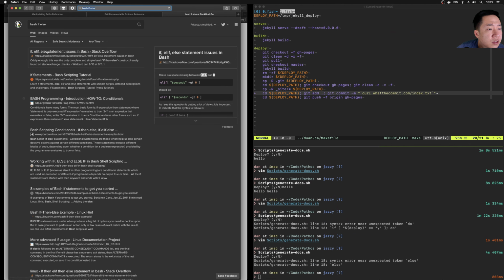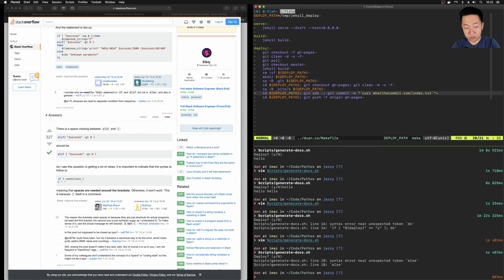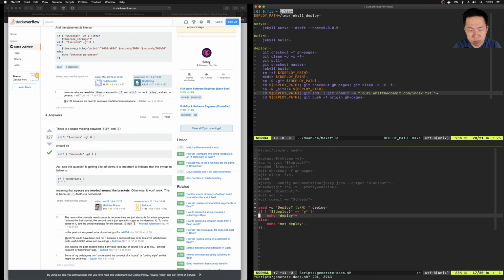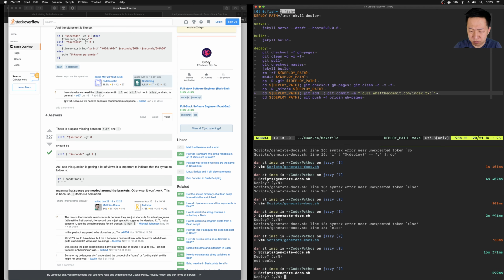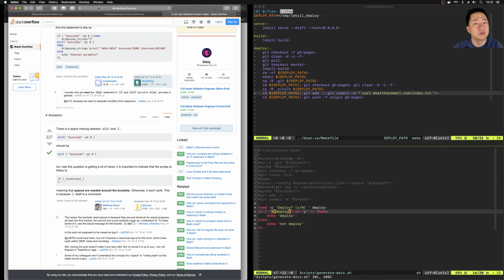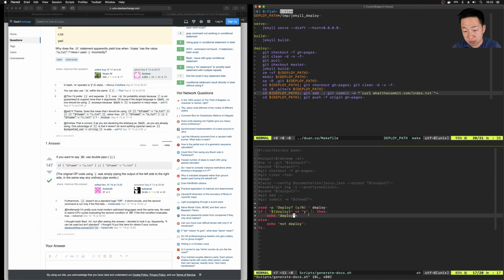Bash if else. Oh, then. Bash condition else. Or. All right, so that's simple.